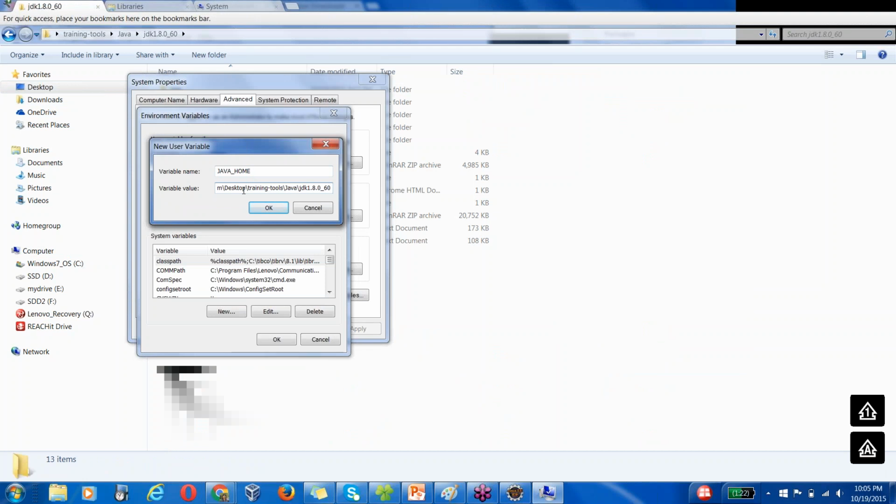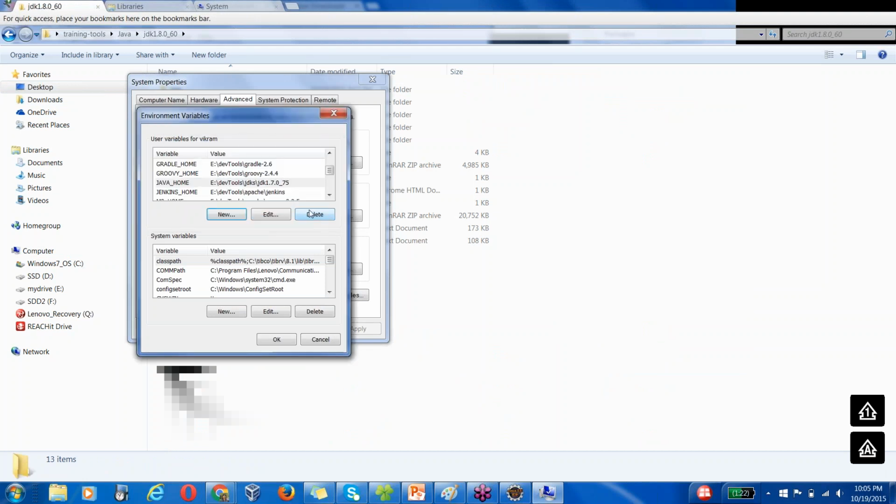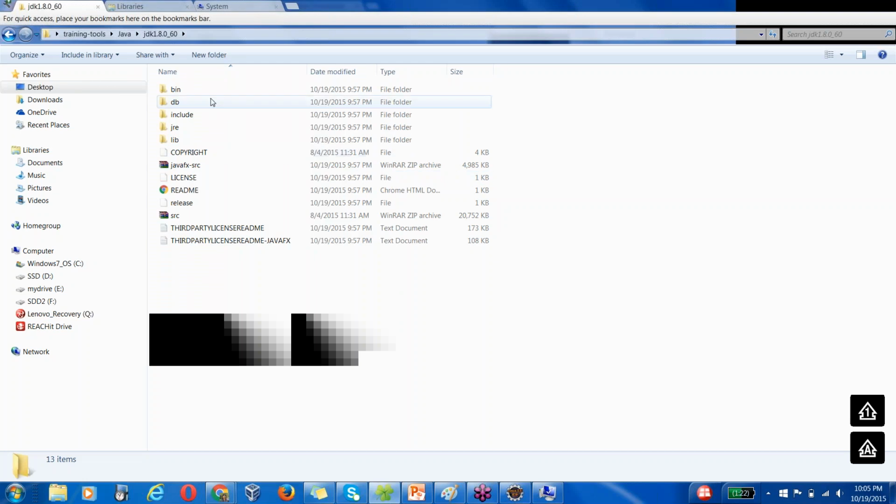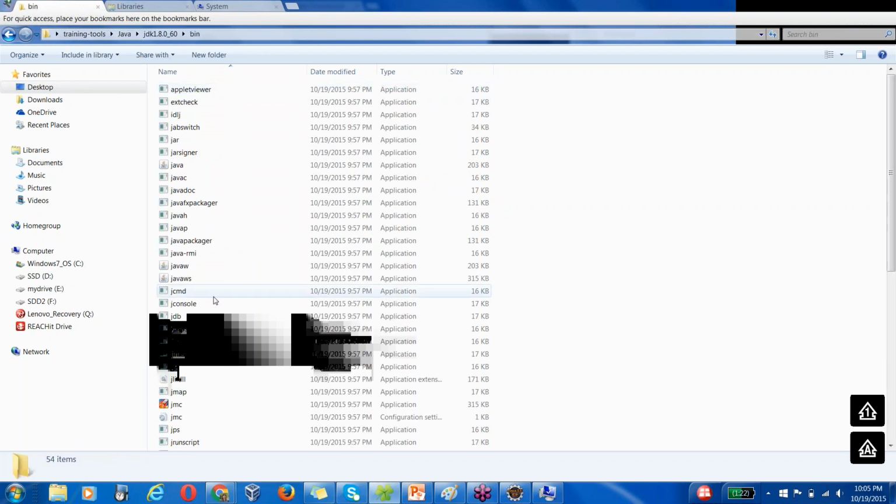Then you have to set your path to the bin directory. You have your JDK installed, and the bin will have all your executables.